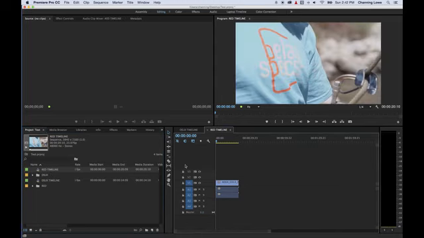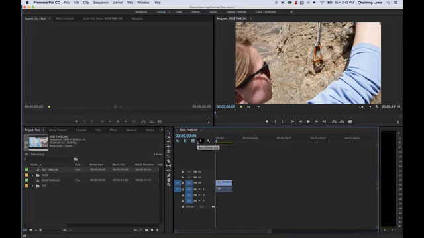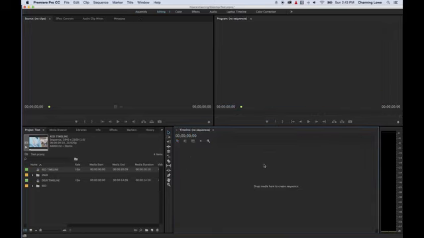Okay, one common thing that I'm asked quite a bit is, where did my timeline go? Sometimes people will come up here and they will accidentally hit this little button here, this little close button, and that will close a specific timeline. If you close all timelines, boom, they're all gone.